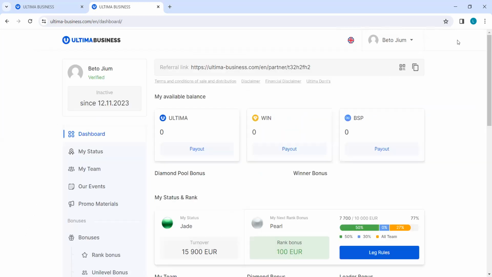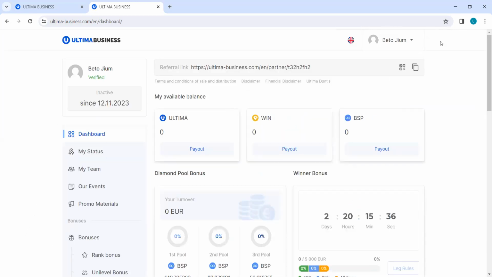Now, in this case, with this account that was already open, this is exactly where your account is going to open and take you directly to. Here is the back office. This is how the back office looks. So let us examine some of the elements in this back office.